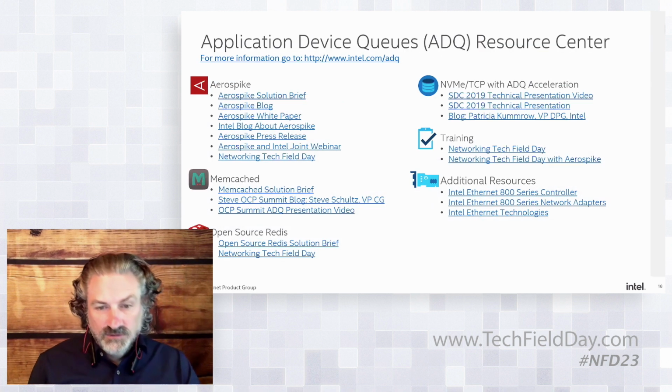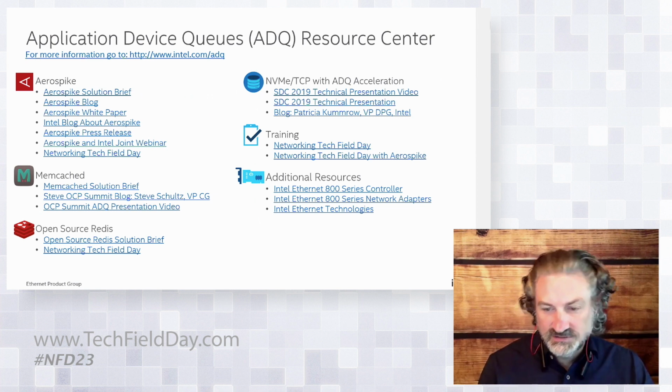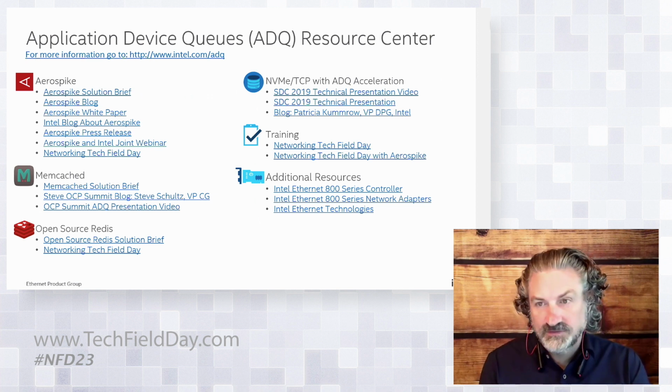So the ADQ, we have an ADQ resource center. If you just go out to intel.com/ADQ, you'll see all the solution briefs, blogs, white papers, and performance and details that are up there. So please feel free to go look at those. It goes into a lot more detail. In a half an hour, I just wanted to make sure we kind of keep explaining where this is and some of the different areas that we've been able to optimize since the last time we talked.